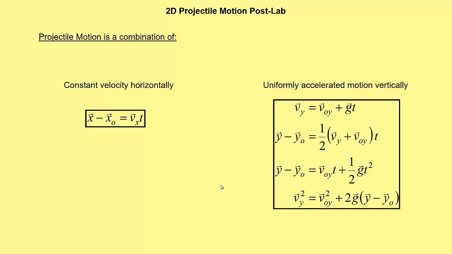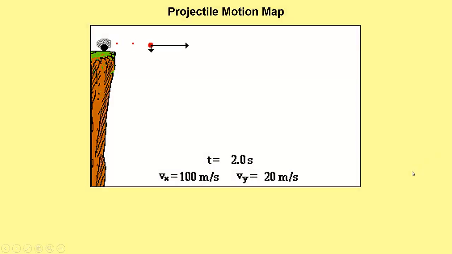And once you get to Newton, then you could prove why. You could explain why it was constant velocity horizontally, because there's no net force horizontally, and uniformly accelerated motion vertically, because gravity's the only thing acting, therefore there's a net force. Put the two together and you get a parabola.